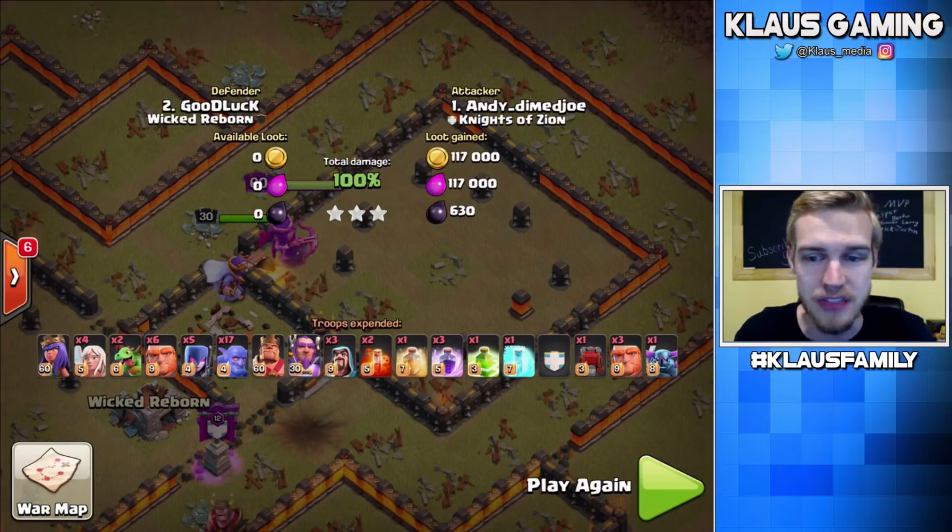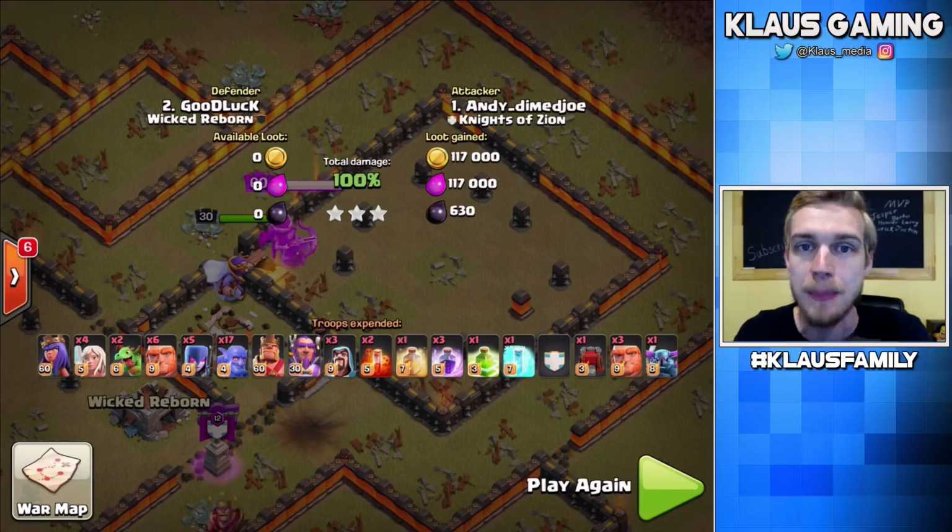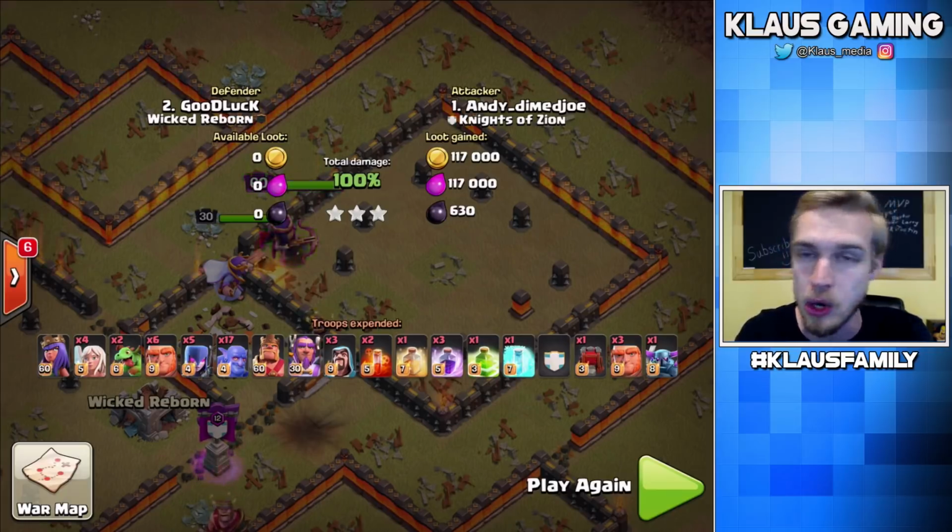You guys can screenshot that. This guy, Andy, decided to bring P.E.K.K.A. into his CC. We generally see Valkyries, but you can bring whatever the heck you want. Copy this composition. If you don't like Suilala, try Queen Walk Bow Witch.